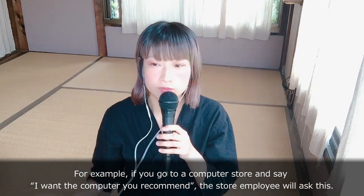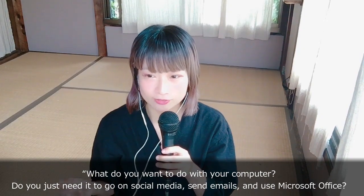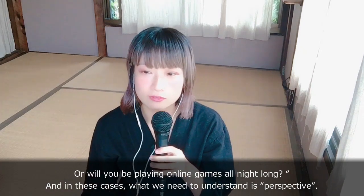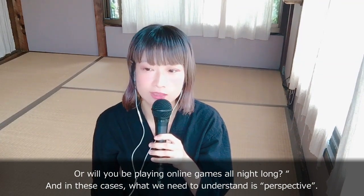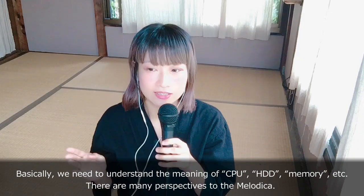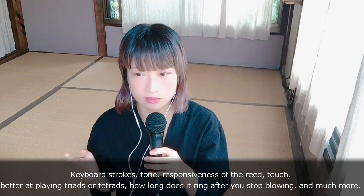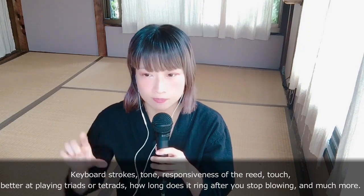For example, if you go to a computer store and say, I want the computer you recommend, the store employee will ask, what do you want to do with your computer? Do you just need it to go on social media, send emails, and use Microsoft Office? Or will you be playing online games all night long? And in this case, what we need to understand is perspective. Basically, we need to understand the meaning of CPU, HDD, memory, etc. There are many perspectives to the melodica: keyboard strokes, tone, responsiveness of the reed, touch, better playing triads or tetrads, how long it rings after you stop blowing, and much more.